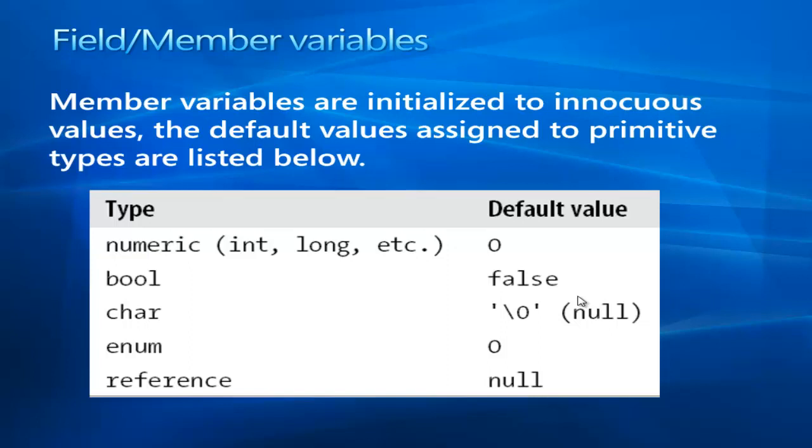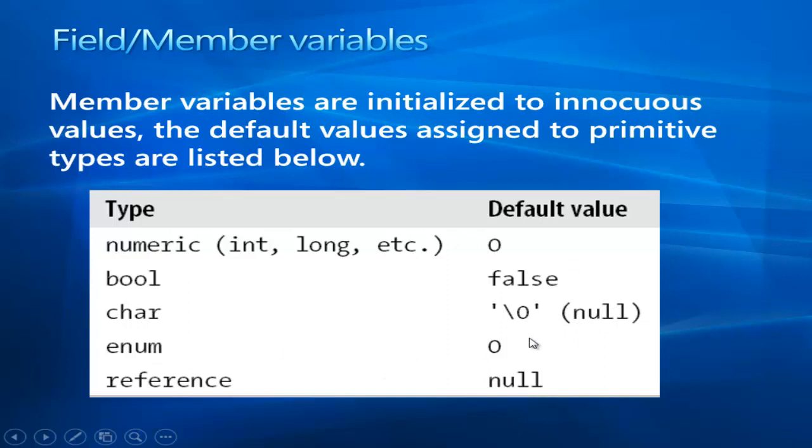Again, you can have default values set to them, like for numeric, you have 0, any type of numeric. Boolean will be false. Default character will be ASCII 0. That is the ASCII value. Do not get confused with the null that you are using. That's the System.null, and the null reference and null kind of thing. This is the ASCII null. It is not the null that you are familiar with.